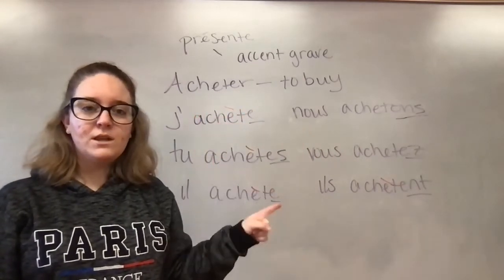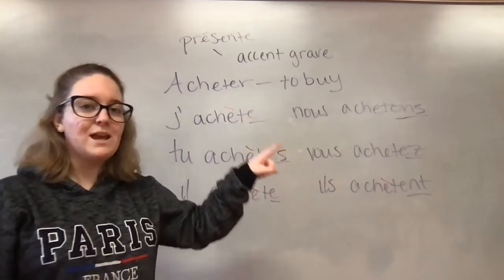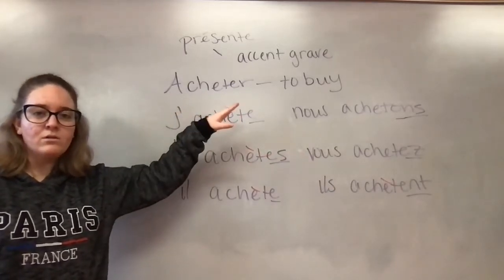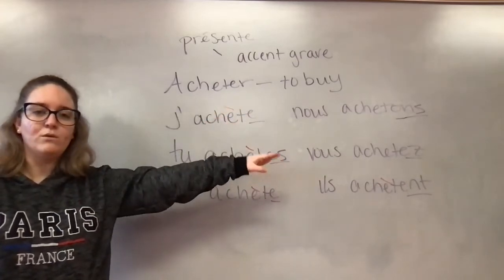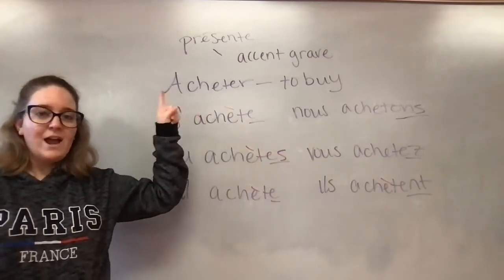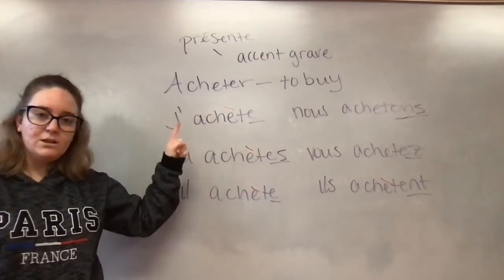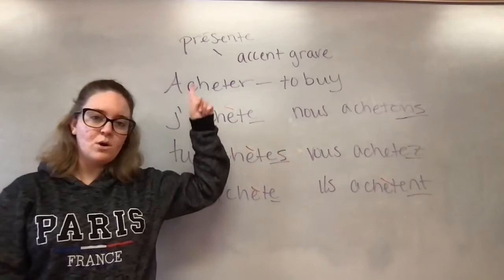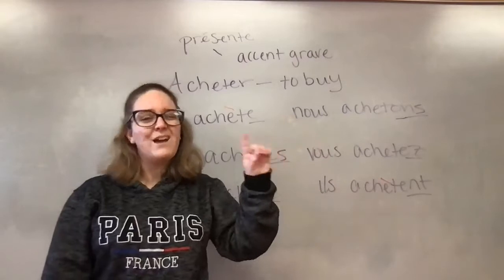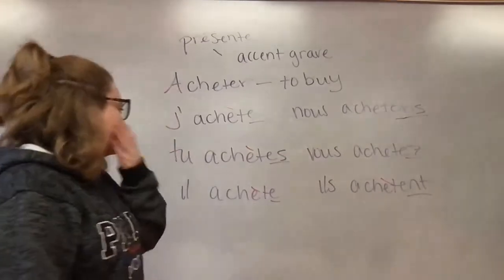The je, tu, il, and ils plural forms are the only forms that are going to change. Nous and vous are going to stay like the infinitive. So the infinitive, if it has an accent mark, have the accent mark in the same place for the nous and vous. If it doesn't have an accent mark, the nous and the vous aren't going to have an accent mark. If you change a letter in the je, tu, il, and ils plural form, but you don't have that letter change in the infinitive, you're not going to change the letter in the nous and the vous form. And that one sounds a little bit silly. We're going to talk about that when we get to that spell change one, okay?